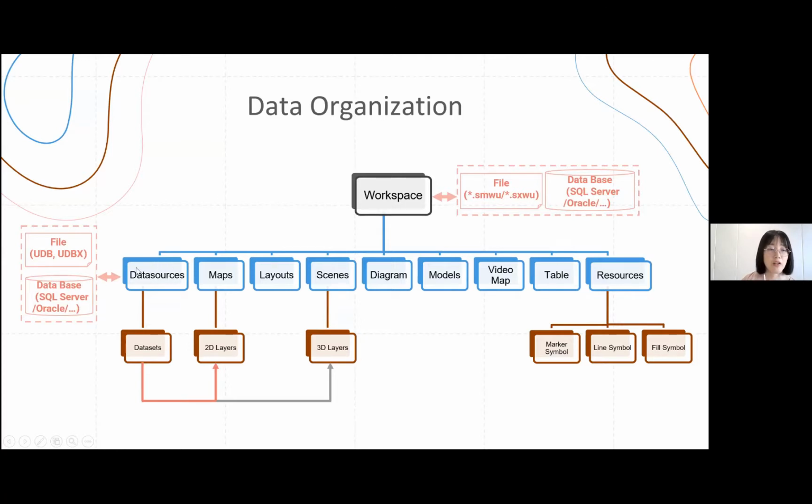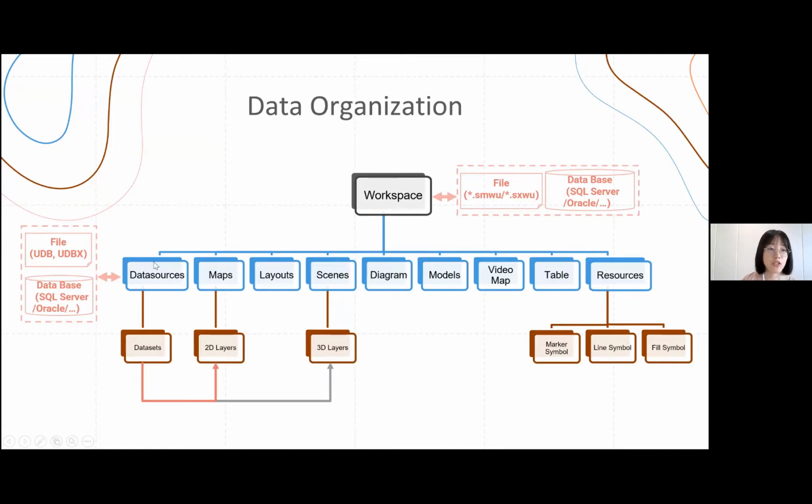And here, data sources can be connected to the workspace. So if you want to share your work with others, you need to share both your workspace and all the data sources connected to that workspace, so that the others can see your work on their computer. If you only share a workspace with them, because they don't have the actual data, they cannot see the actual output of your work.